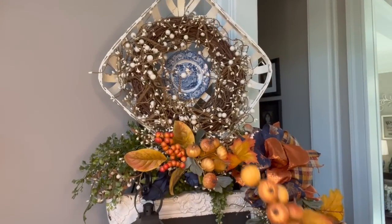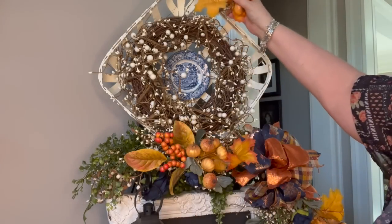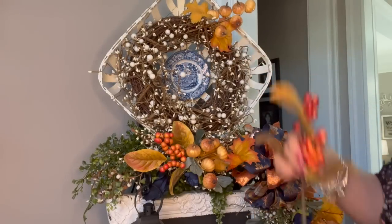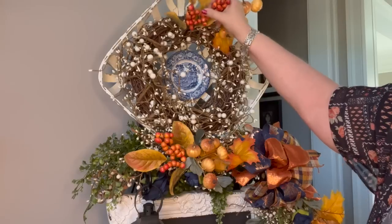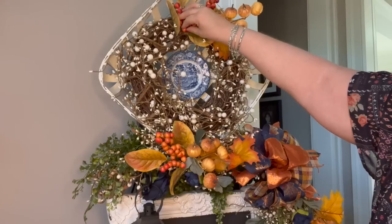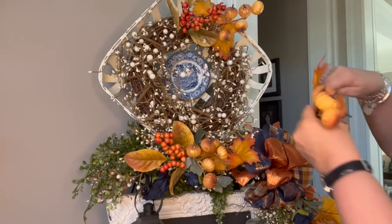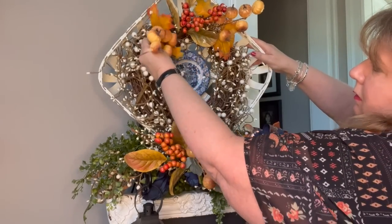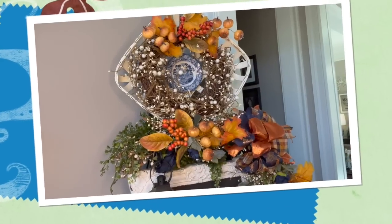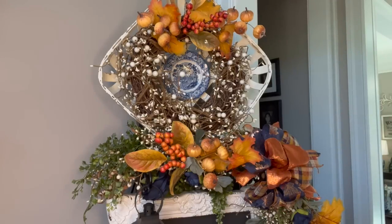Okay, and now I want to move up here to the wreath, and I just want to add a little bit of something. So I have two more picks of the pumpkins and one pick of the berries. And this doesn't have to be perfect by any stretch of the imagination. Just want a touch of fall up here. And that'll be about it, you guys. All right. So that, my friends, is going to do it for the upper portion of this cozy corner.